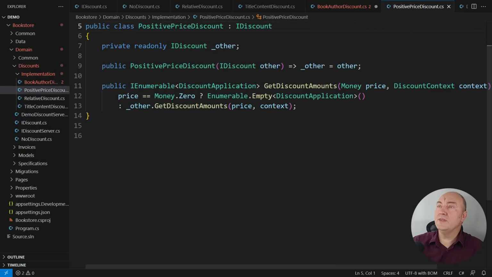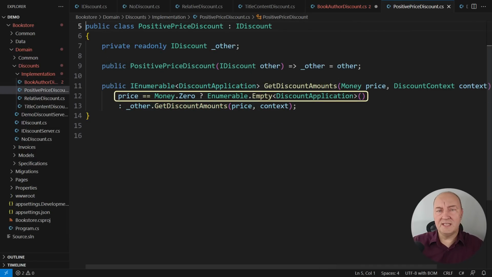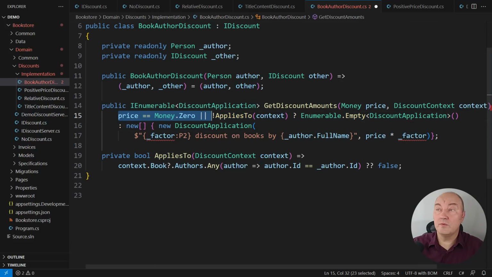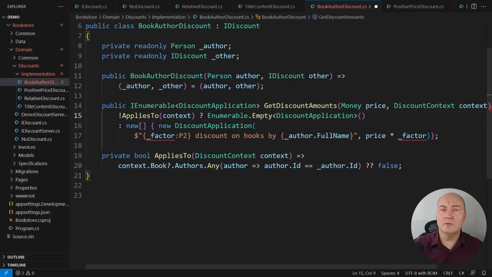Let me show you. This is the new class which is only testing whether the money, the price on the input, is positive, because if it is not, then whatever the discount is, it doesn't apply. And so back in that class, this test is now superfluous. Delete it. But how do we know that it will execute? Here is the secret. An instance of this class will always have to be wrapped into an instance of that class which tests the price. So only after we make sure that the price is positive at runtime shall an object of this class get an opportunity to execute its own logic.